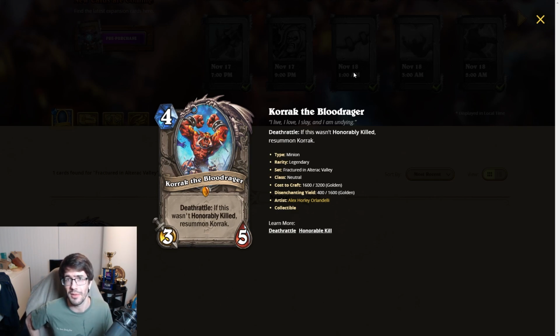The way this was described by the devs is that honorably killed means you have to deal exact, mathematical lethal damage to kill Korrak. Which means if you trigger this Death Rattle through Sketchy Information, or through anything that procs it that doesn't actually deal lethal damage, and that includes something like Siphon Soul, a hard removal that doesn't deal damage, Korrak will trigger and resummon, which makes this really good.